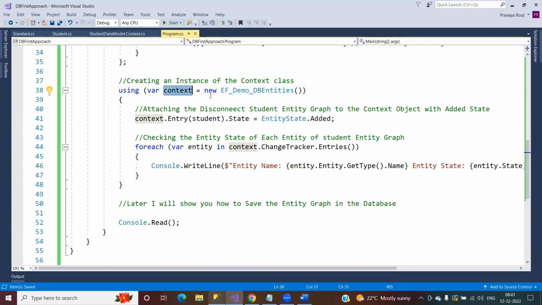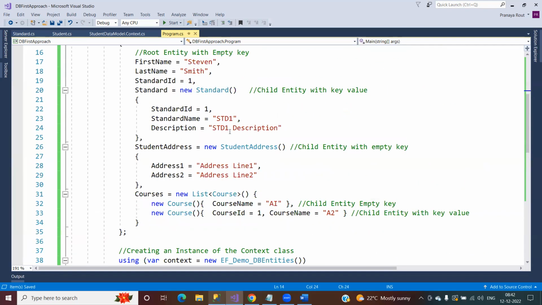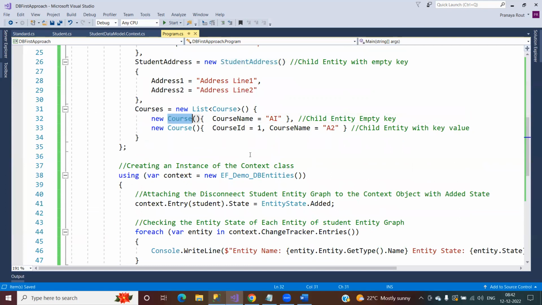Now I'm using the context object. While I'm using the context object, I'm setting the entity state as added. So context dot entry student. Now the context object is going to track the student entity, and I'm setting the state as added, right? So checking the entity state of each entity. Right now, our main entity is student, but apart from this main entity, we have one entity for standard, one entity for student address, and two entities to hold the course information, right?